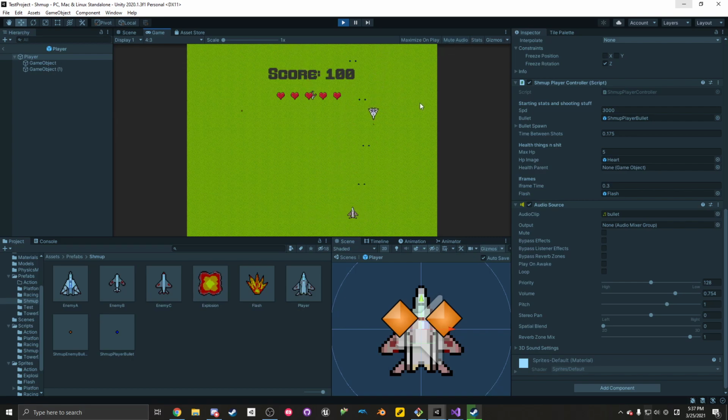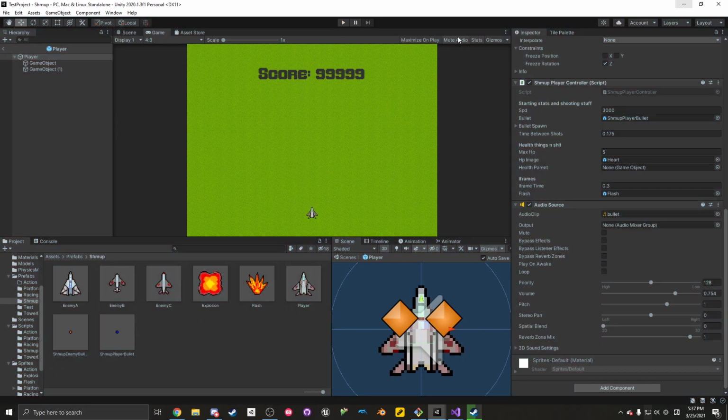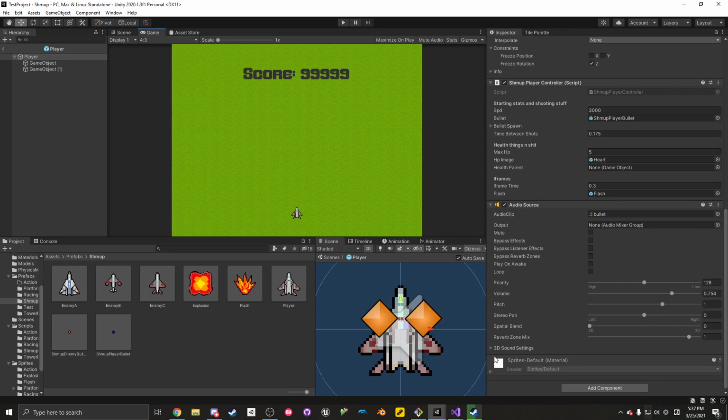So we have sounds playing already. Yeah, so make sure you don't have this clicked when you're testing your audio to see if it works, like I did. And if you want to put other sounds, you can just swap this audio clip out for whatever you want, and then do audioSource.Play.